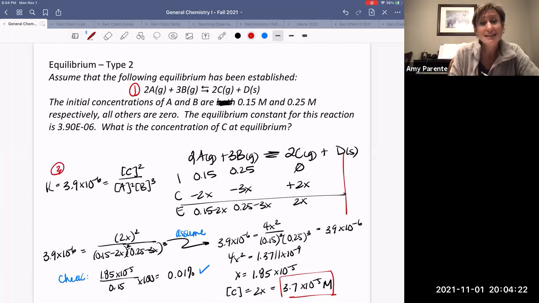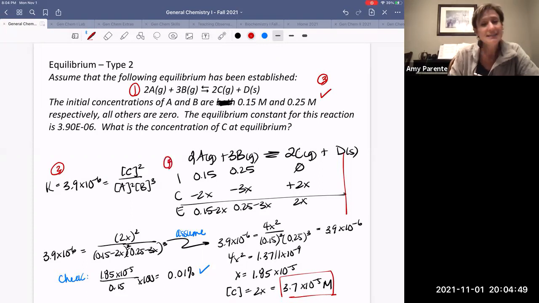One of the things that's unique to this problem is noticing that D is not part of our equilibrium expression, okay, because it's a solid, so that's not relevant here. Third step is making sure that everything is in the right units, okay? It didn't tell us that we had a Kc, but we can see that we've got things that are in molar, so we do know that we have things that are in the right units. So everything from steps 1 through 3 is kind of set up easily for us.